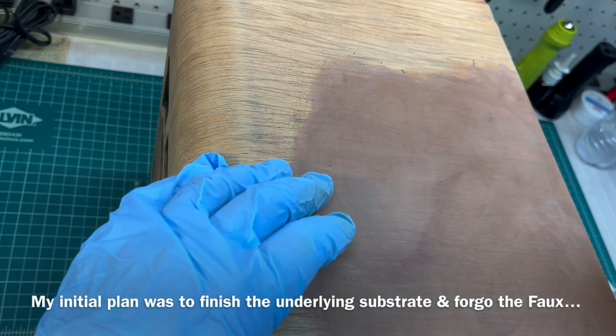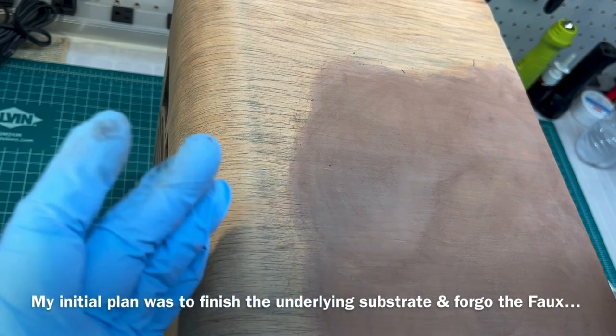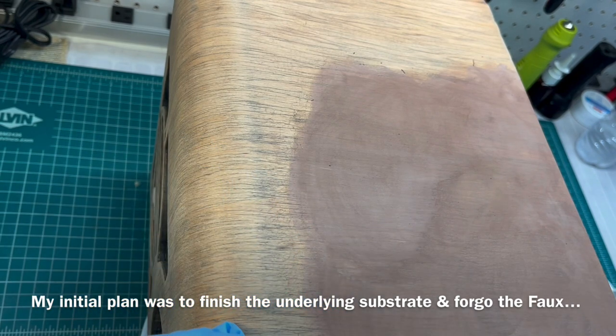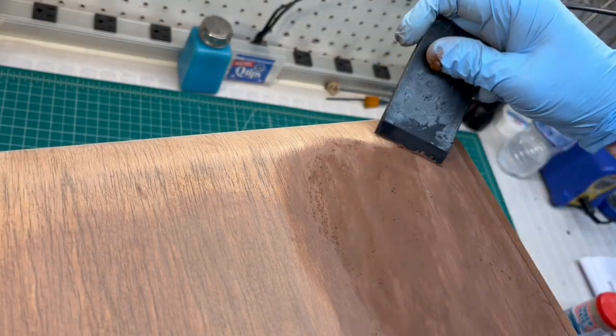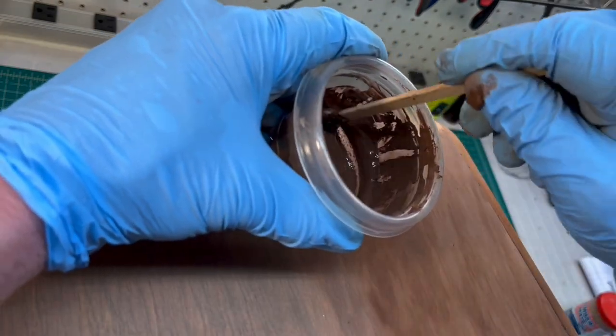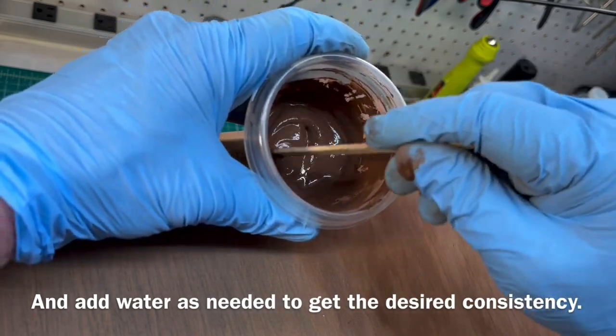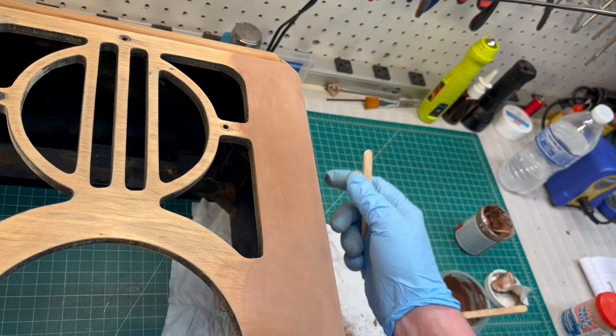You can see I'm letting this area dry for about 10 more minutes, and then I'm just doing this in sections. I'll wipe it off with a clean cloth, and then go back with some 320 to 400 grit sanding paper. In this case, I'll just be using a sanding pad, and go over the area. You can see I captured the residue that I scraped off, and just mix it back in your slurry, and we'll reuse it.